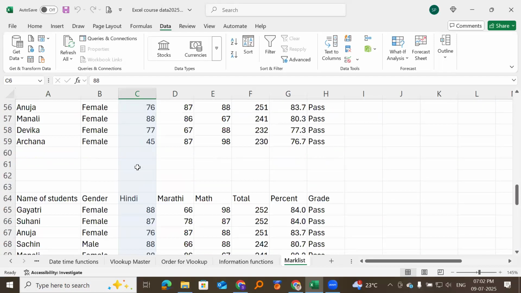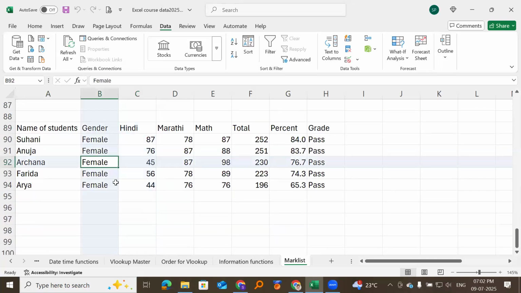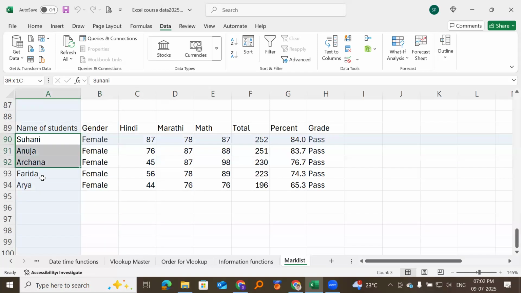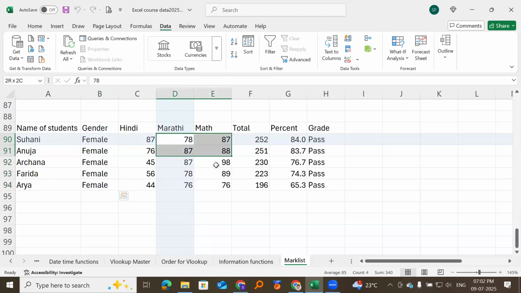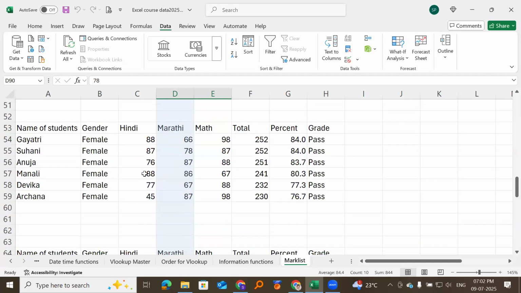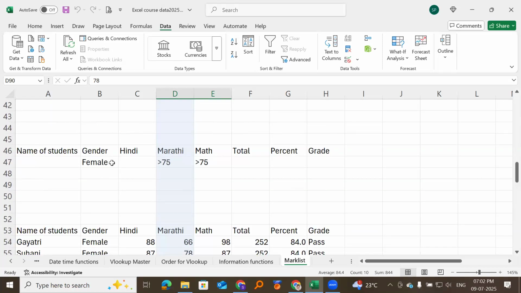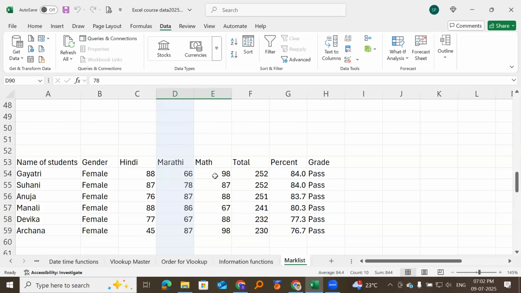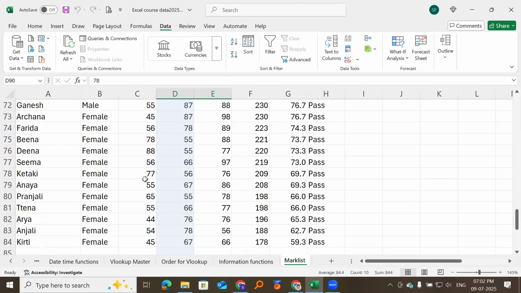So this list range, condition, criteria, and here it is. Can you see? So now there are only these 5 girls, females, right? Those who have got more than 75 marks in both Marathi and math. In the previous one, we ran the female condition. Can you see? Right? Female condition. But here we had only found those above 75 in the percentage category. Right? Nothing related to the marks. So this was different and this is different now.